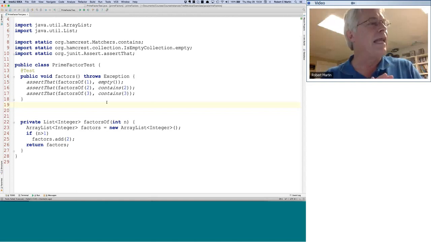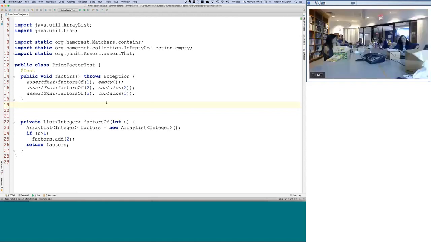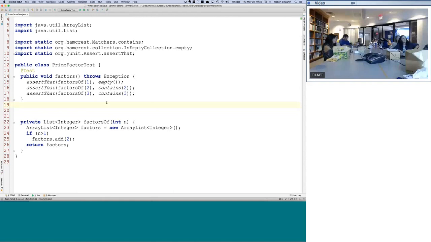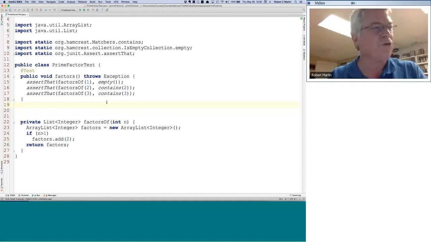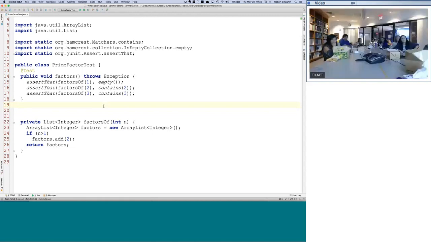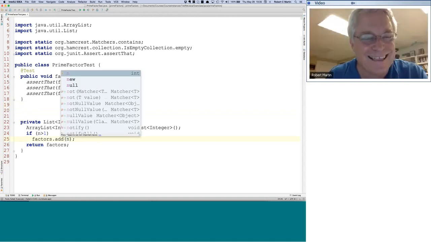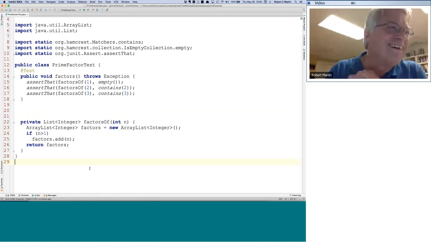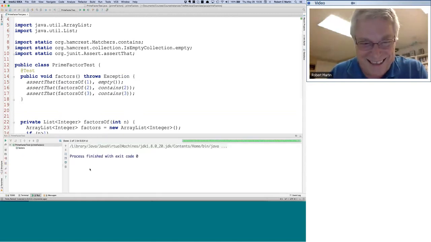We're going to play a little game of golf, you and I. Golf, in test-driven development, is making the test pass with the fewest possible keystrokes. How can I make this test pass with the fewest possible keystrokes? Change 2 to n. Yeah, look at that. How clever, how devilish.